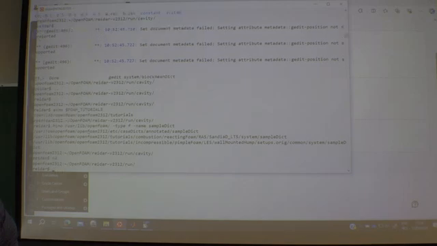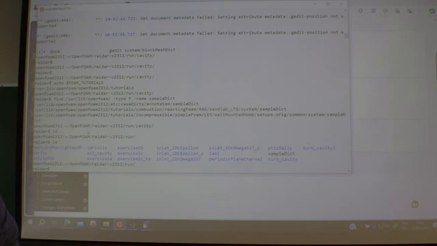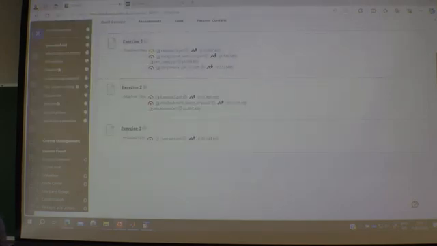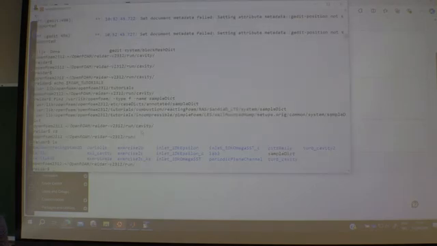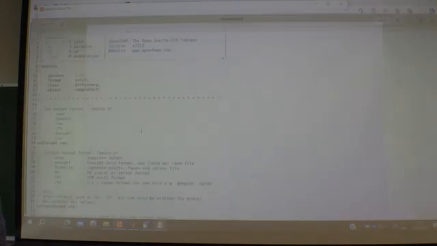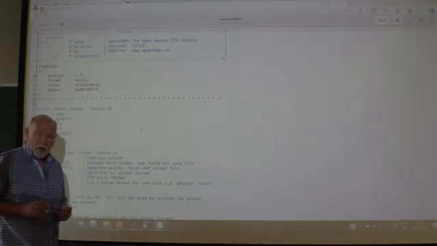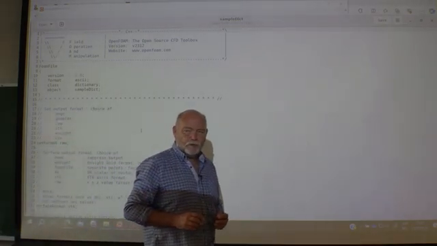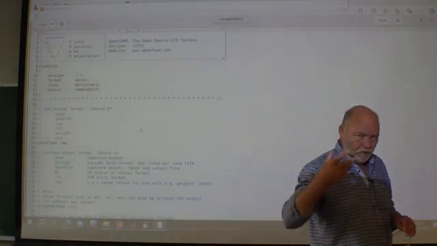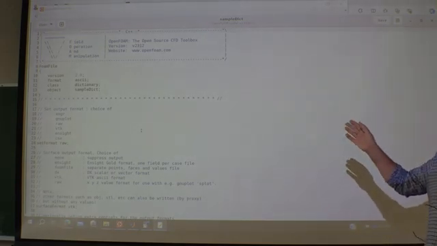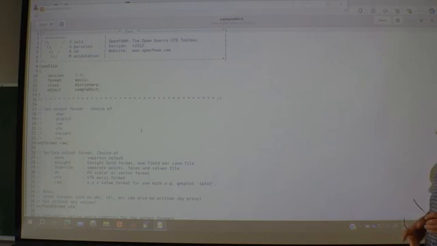Let's see. Yeah, I took a copy of that file. So let's have a look at it. Where are we? Gedit. Sample dict. This file, if you make a copy of this file and put it in your system folder, then whenever you simulate, he will automatically sort of do this.